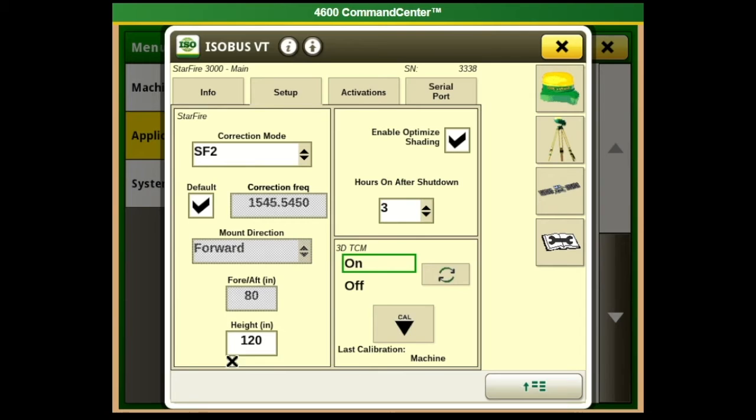Down at the bottom, another thing I wanted to point out is the height, and that is from the ground to the base of the receiver. We need to make sure that is correct. You can do that by measuring that with the tape measure. And sometimes we actually have to trick the system if we're in really hilly ground on a sprayer and cut this down to maybe half, or we have so much of a pitch or a roll with that machine since we're high up in the air. We can kind of cheat the number down and see if that'll help some of our auto tracking issues.